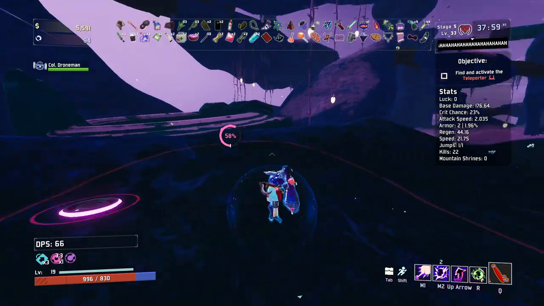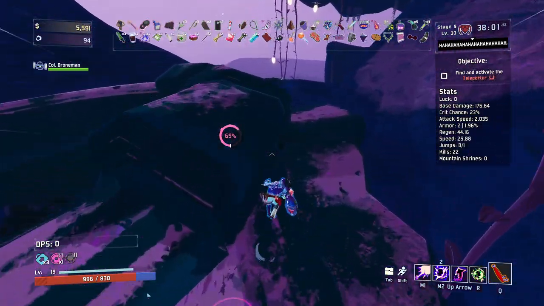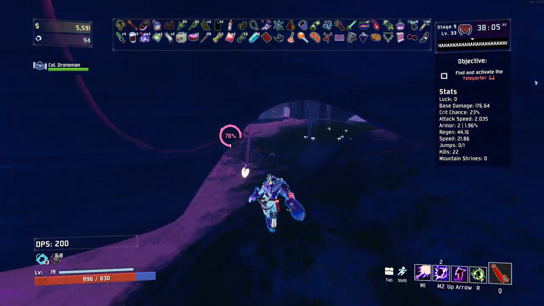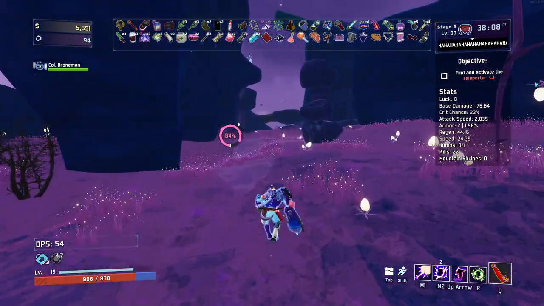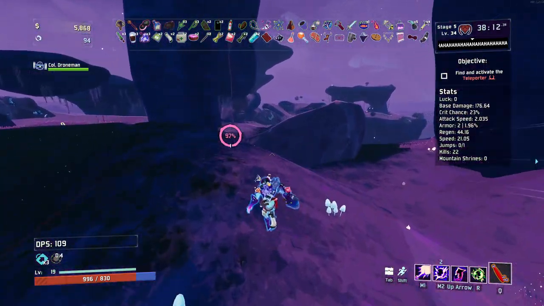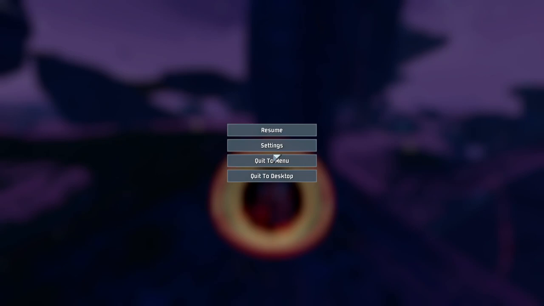Try and find some chests around this area then, shall we? Haven't really looked down here yet. It's always weird when you start from up top and you don't really get a view from below. We seem to have gotten to the point now where our movement speed is really, really nice.